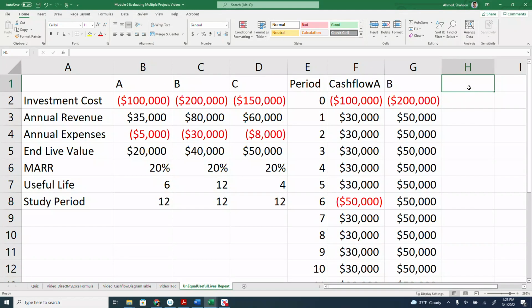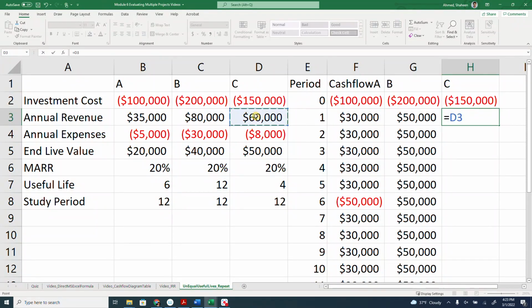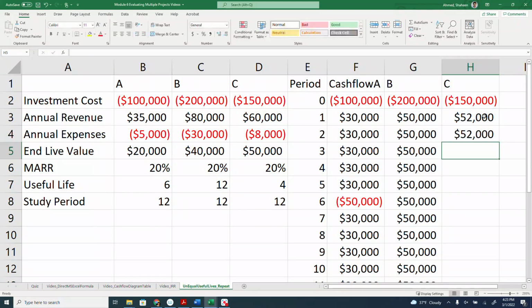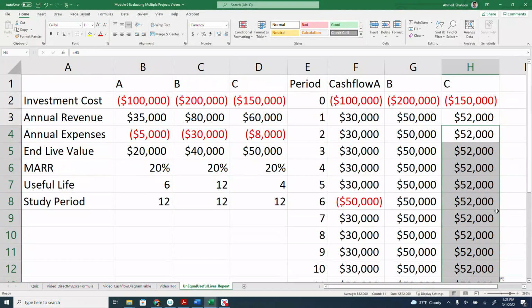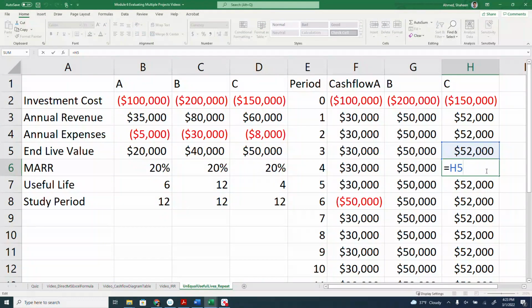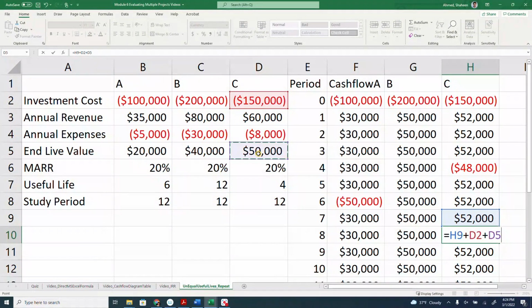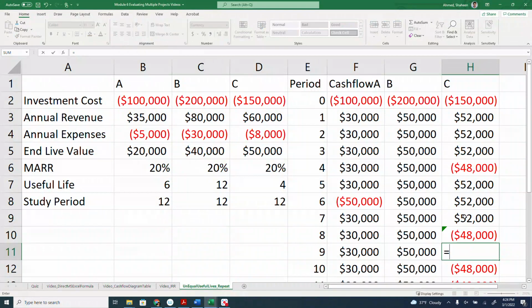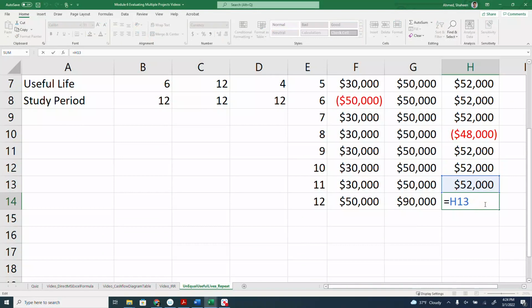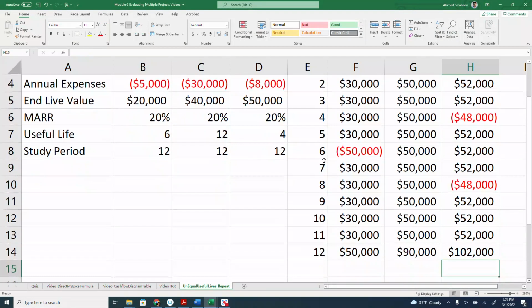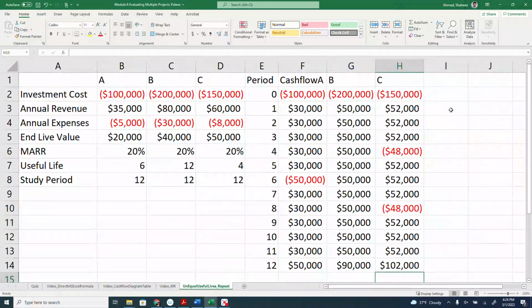And for C, the cash flow would basically be this, and then the annual cash flow I'm generating plus this equal to this. And this project only continues for 4 years. So every 4 years, I'll have to make another investment of this much, and also I'll get back this end life value. Then another investment is going to be at 8 years, plus the end life value. And finally, I'll get this end of life market value at the end. So this is the cash flow for each of these projects A, B, and C.